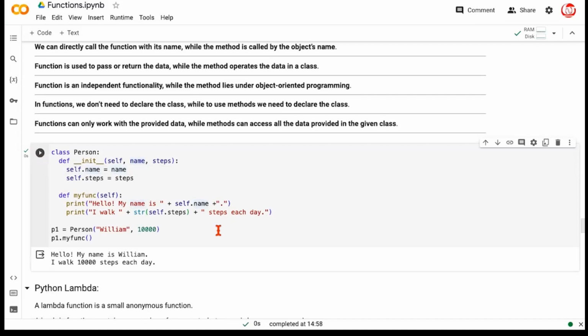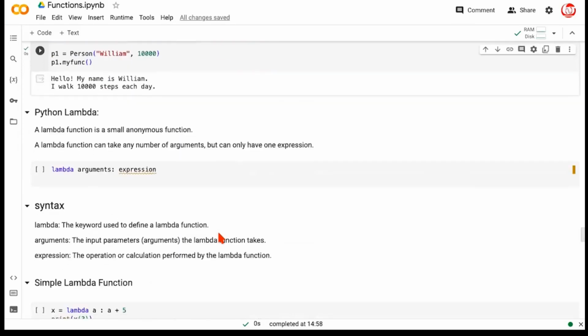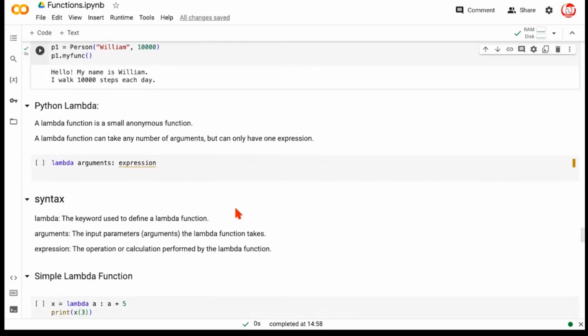There is a concept of object-oriented programming. Once again, if you do not follow object-oriented programming much, that's totally fine. You'd be able to still manage your work, but I just wanted to call it out, because a lot of times in Python code, you'll be working on data frames, etc., and you'll be straight away calling dot a specific method. Now let's move on to the lambda functions and what is the use of a lambda function.